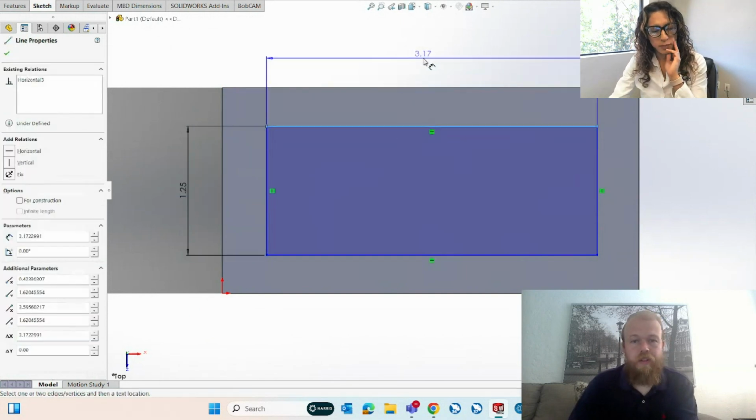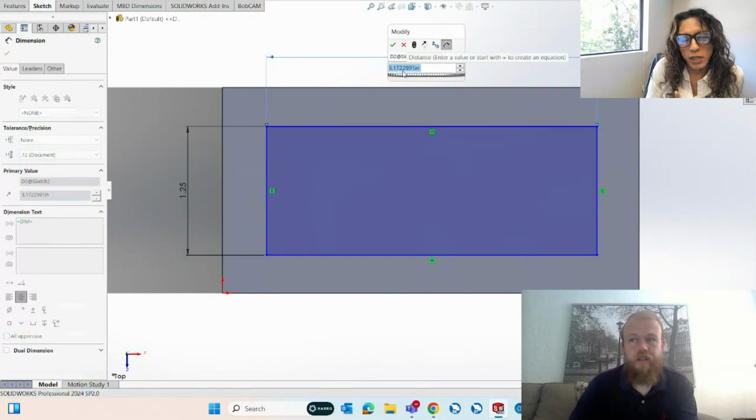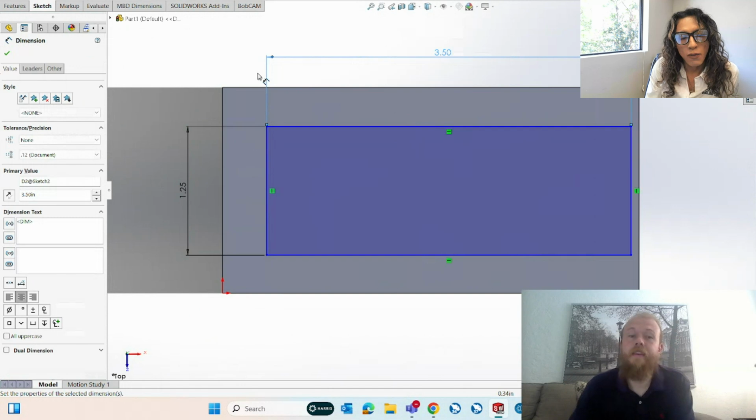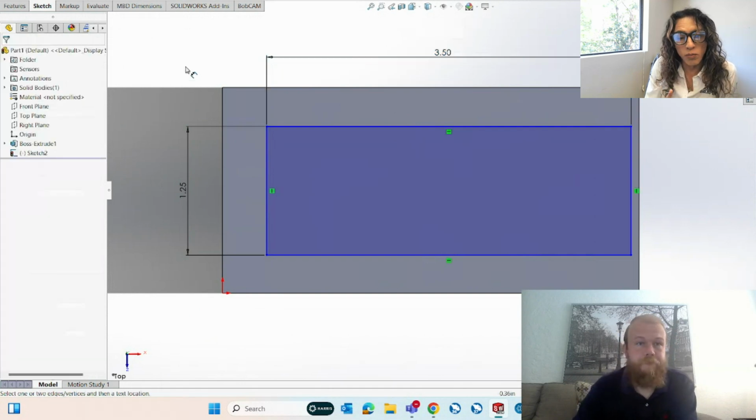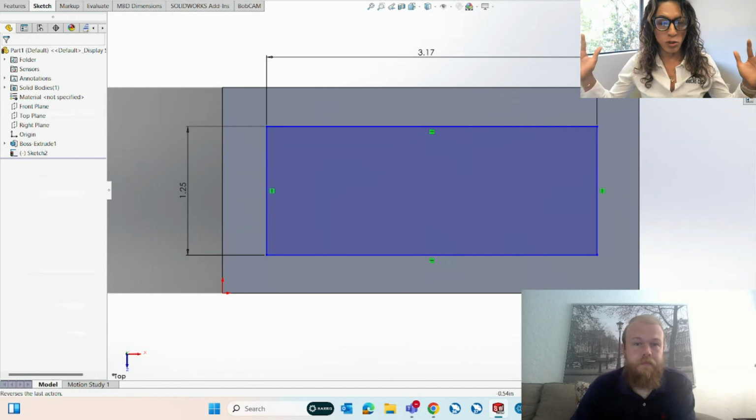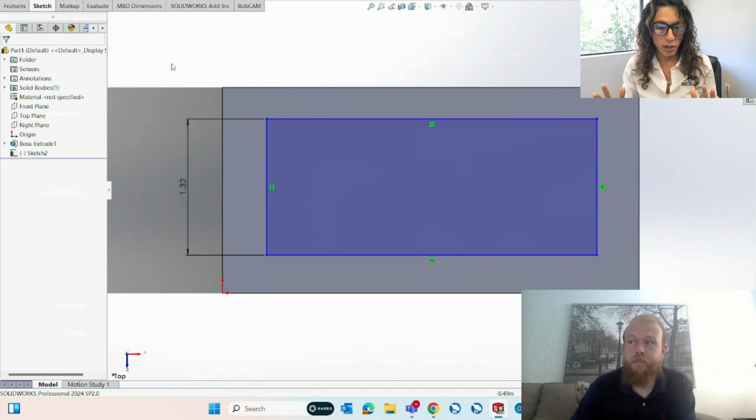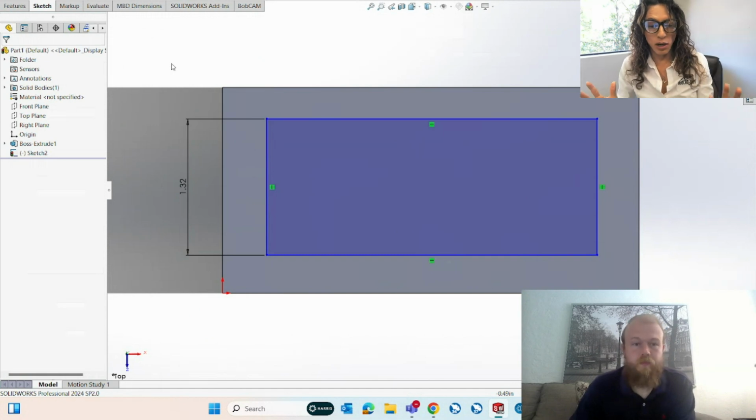And then for the... Would you mind doing it a little bit differently? Instead of setting up the distances of the rectangle, how about we use our smart dimensions so we connect it or create a relationship between the big one and the small rectangle. That way, if we change the size of the big rectangle, the inner area is going to stay the same. So I think it's a really good example to show how relationships are important in SolidWorks.